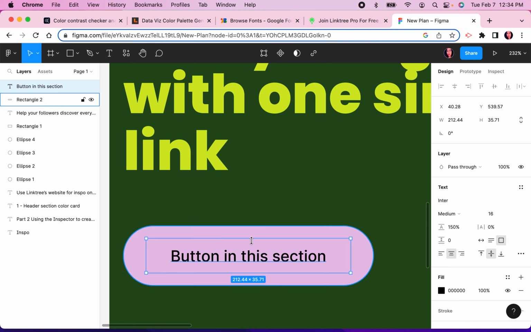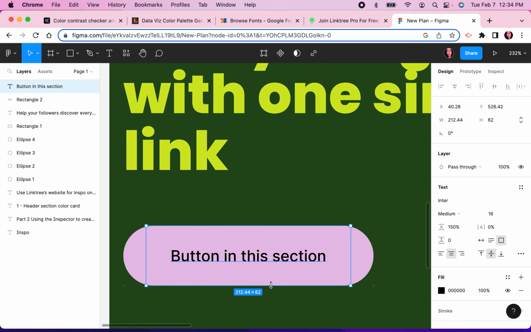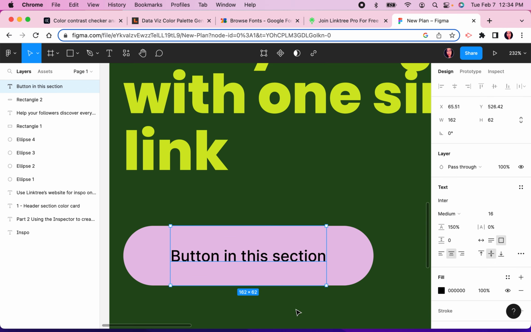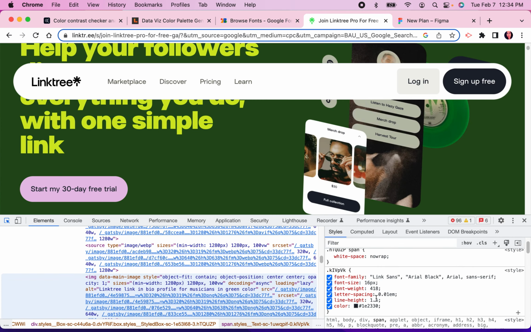Okay, and again, now I'm going to take this button and expand the lines just vertically, not horizontally. So this button has a line height of 150%, which translates into 1.5.